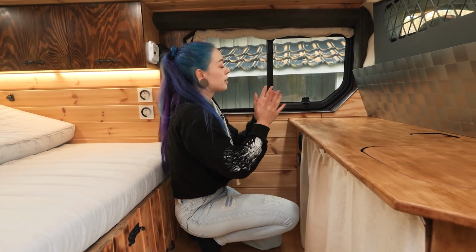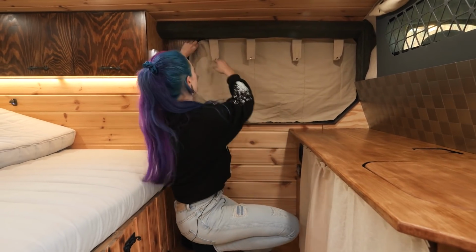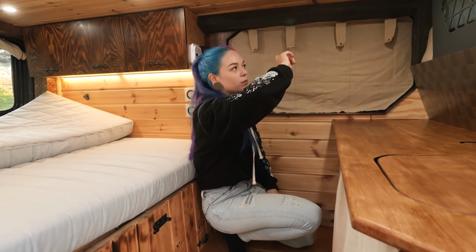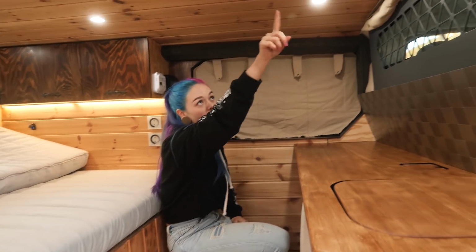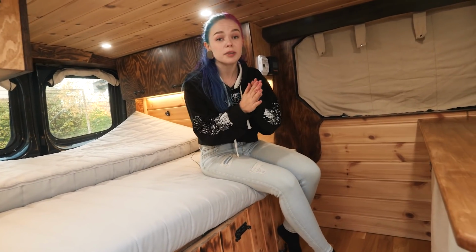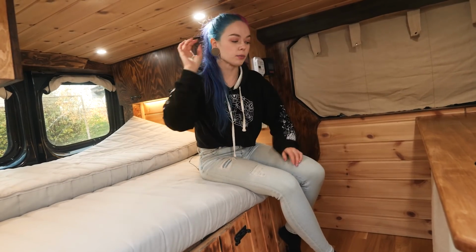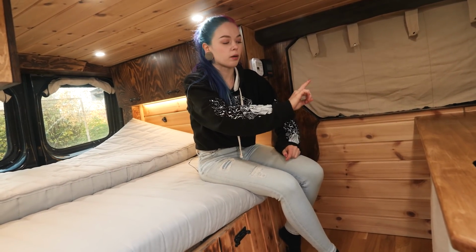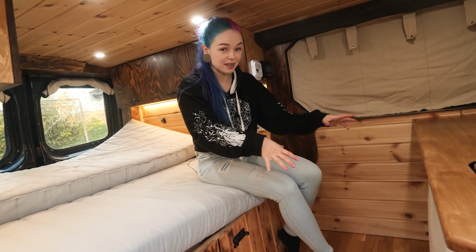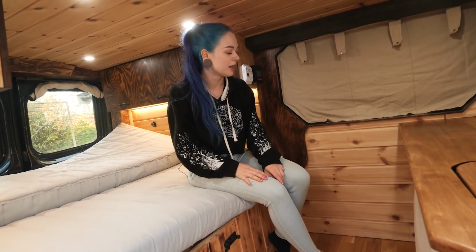And then of course in this episode I made these curtains, and they block just all the light. I'm actually pretty happy with the fit, and we got curtains there for the fan in the ceiling as well, because there was a lot of light leaking there. But then finally we also got some alarms around here. We got a CO alarm here, one in the roof up there, as well as an LPG alarm down inside where we're going to have the gas and stuff. So we'll know if there are any leaks or too much CO in here.